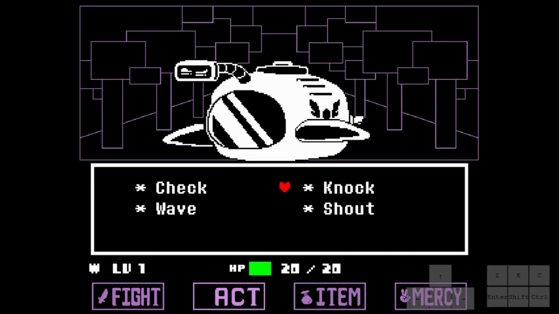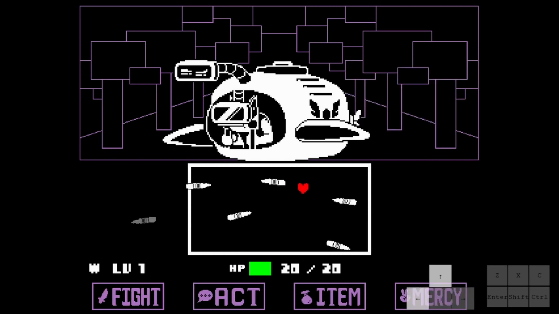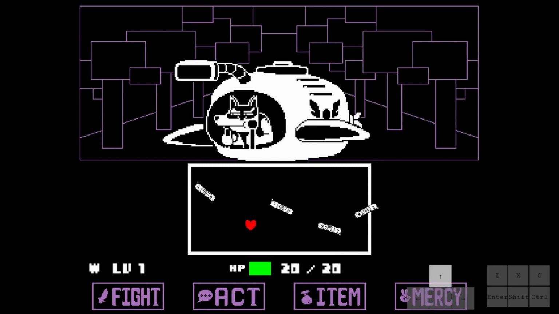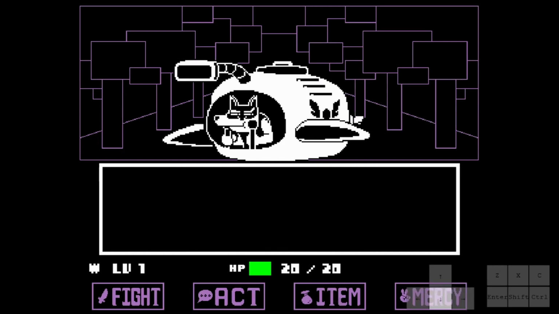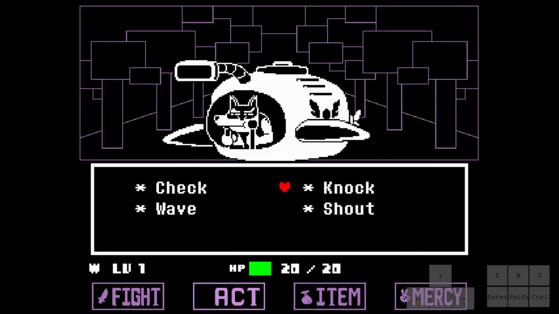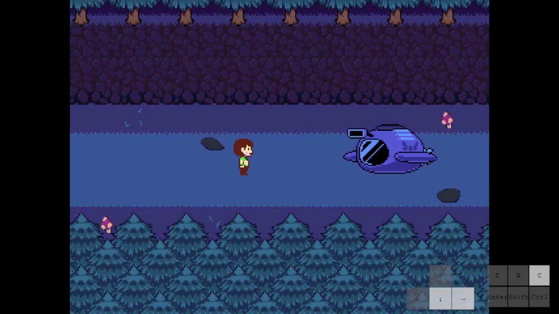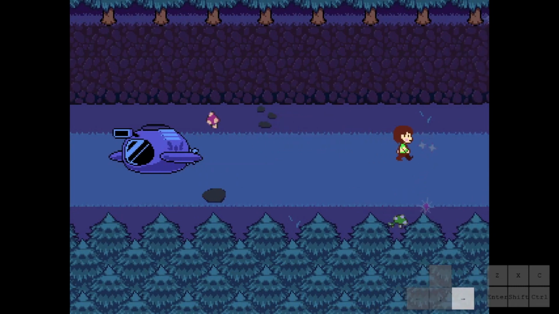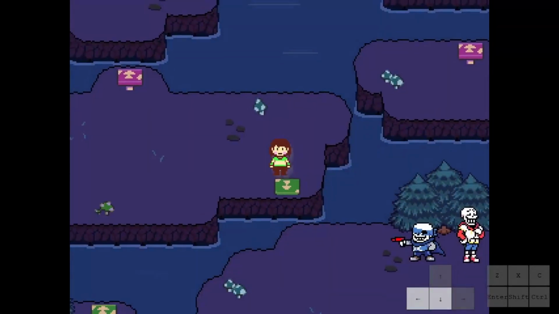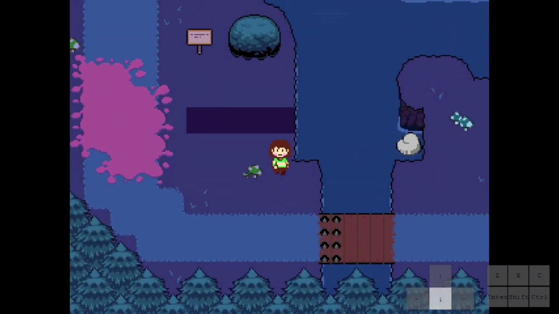So for Doggo, you want to knock. And knock again. Then wave, then shout, then betray kill him, because that gives us more attack for Muffet. You want to go over here, gain some speed, and hold down left on all of these mushrooms. Just solve this puzzle normally.